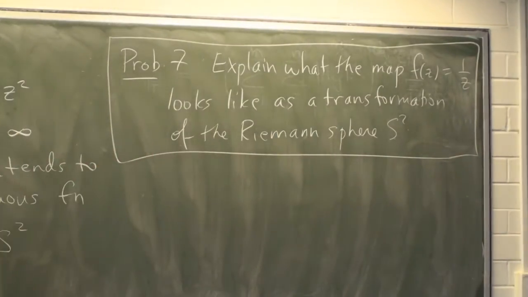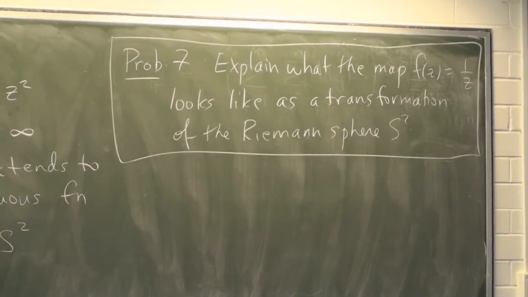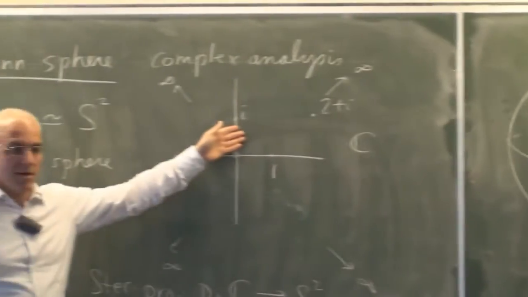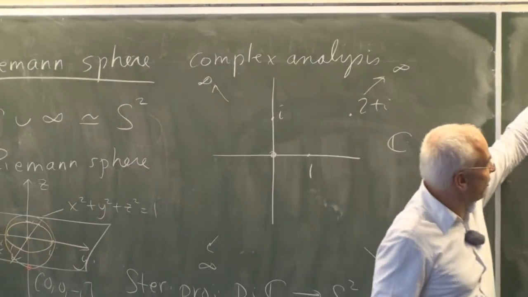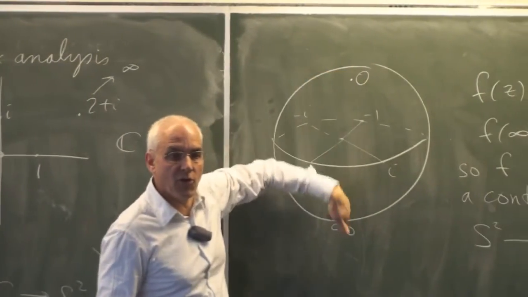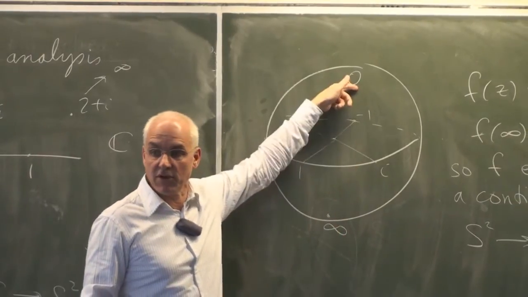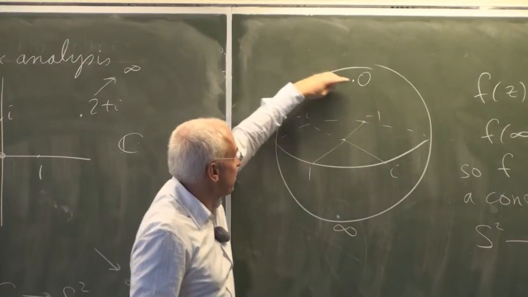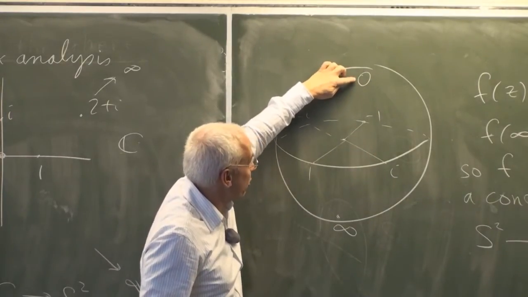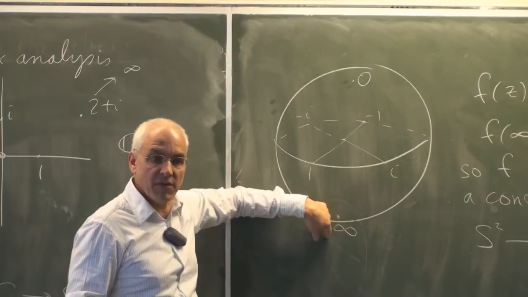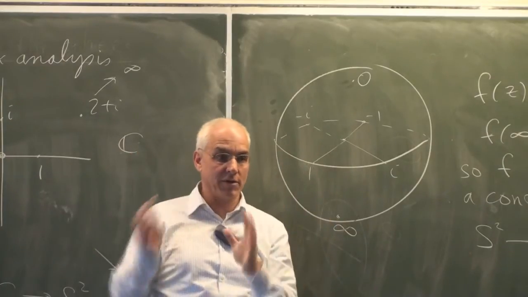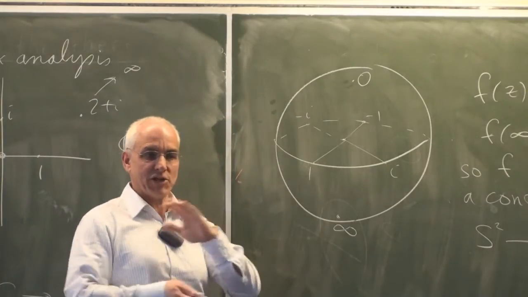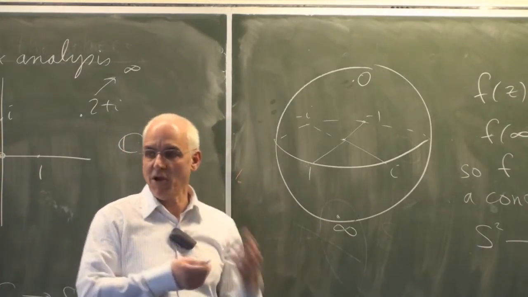In ordinary complex analysis, we say that the function f of z equals 1 over z is undefined at 0. We say it blows up. But now we can say, well, it's not really that bad. All that's happening with 1 over z is that 0 is going to infinity, and infinity is going to 0. It's not that crazy, and it's rather continuous. As a point approaches 0, its inverse is going to approach infinity. So it's a nice transformation of the sphere. Maybe it's a rotation, or maybe it's a reflection, or something like that. So you have to figure out what exactly it is.